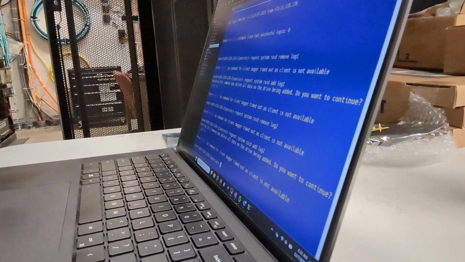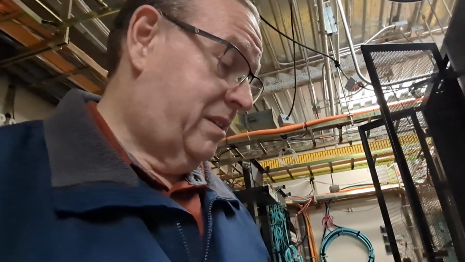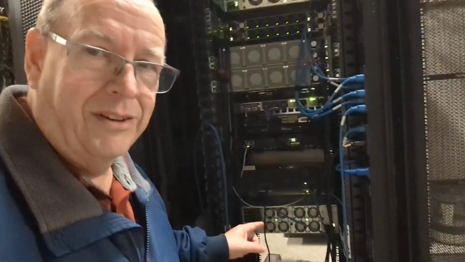Look at that. All right, so Palo Alto support told me add these disks and then let them know what happened. So I'm going to let them know what happened. These two disks have been added. We know it's not the log drives. It could be something else. I'm hoping it's not the RAID controller, because I have a feeling that's going to mean replacing this entire unit. I really don't want to do that. I will if I have to.